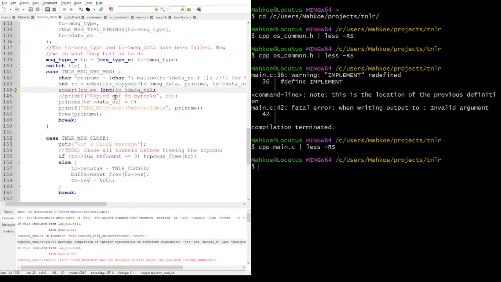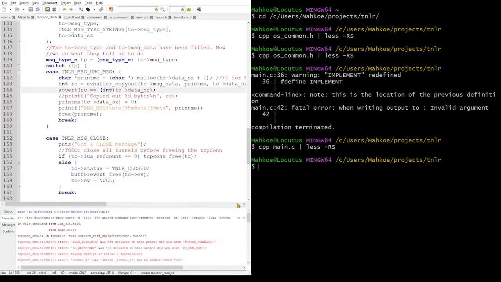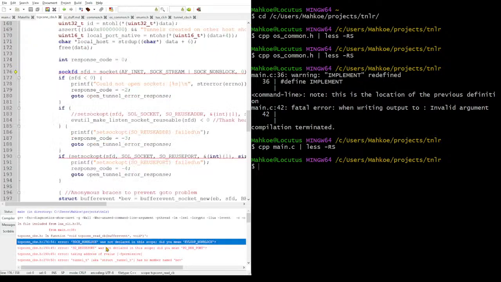Fine. I don't understand why clang doesn't give me that error, but anyway. Sock non-block was not declared in this scope. Man, you gotta be joking me. WinSock, sock non-block.